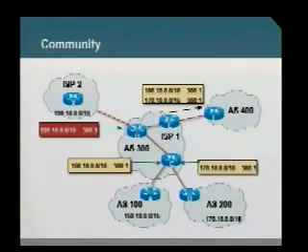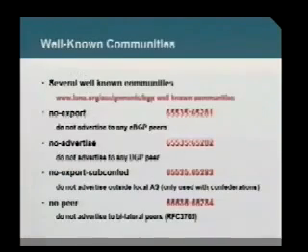So when AS100 comes along with its extra prefix, the only change goes on router C. We add his new prefix into our community, and everything else just happens automatically without changing any router configurations, without changing any BGP settings, without having to reset any BGP sessions or anything like that. So there's this fairly significant labor-saving device. So that's an example of how communities might be used.